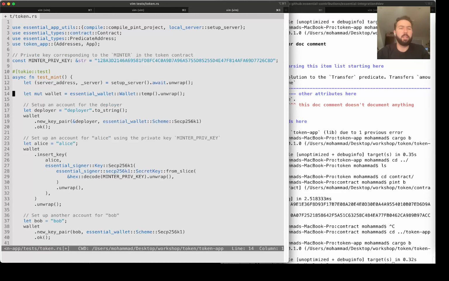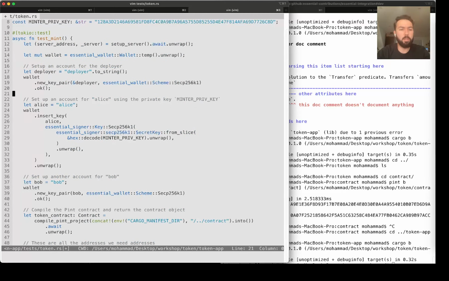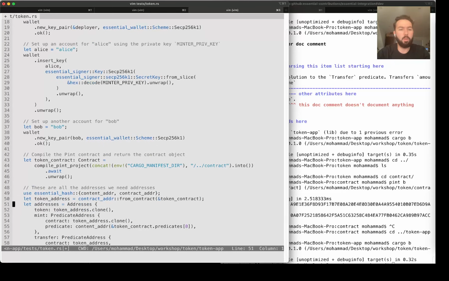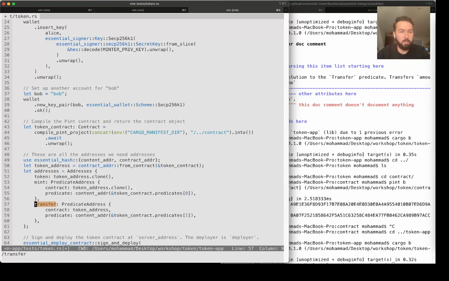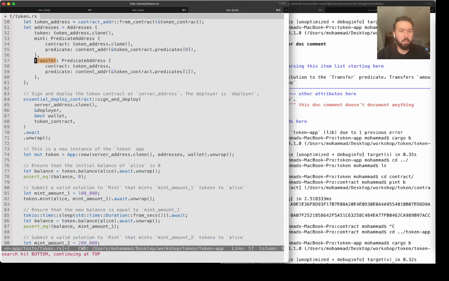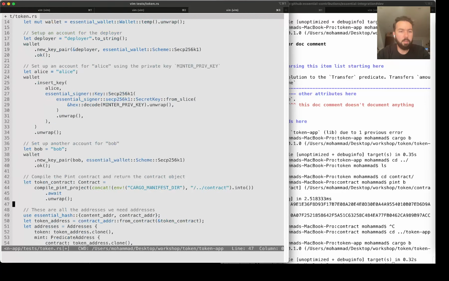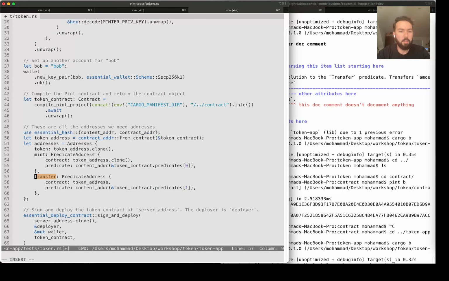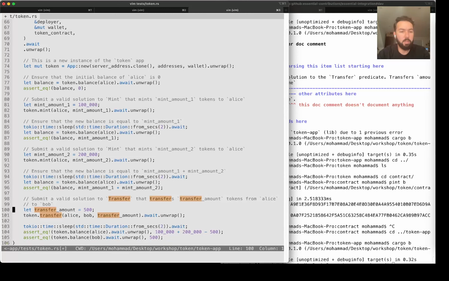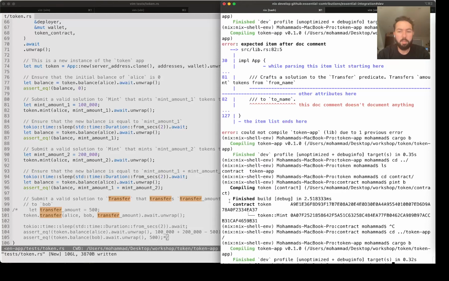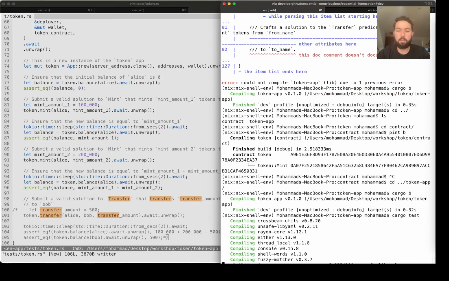So again, all of this is just boilerplate code. Won't go too much into it. I'm going to remove everything to do with transfer because we really haven't looked at that. See if that's going to work.